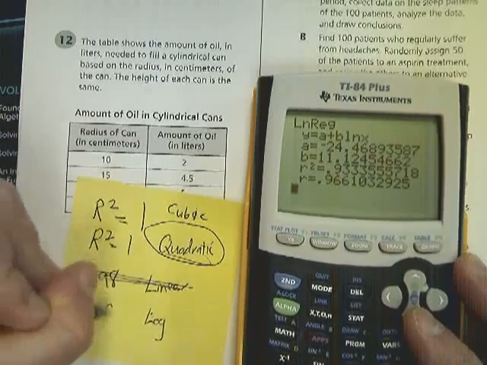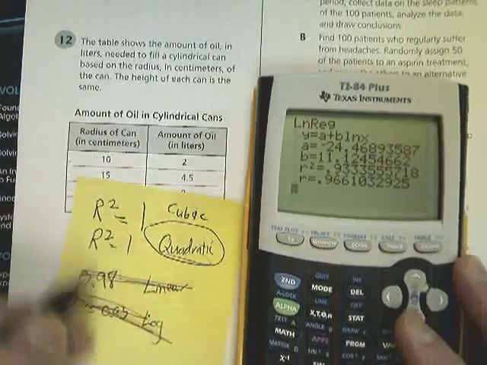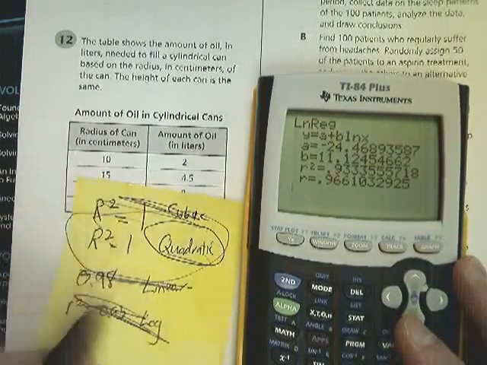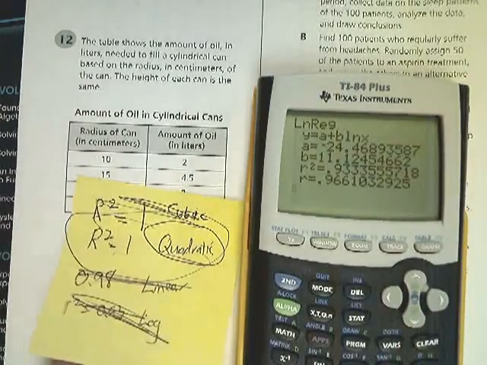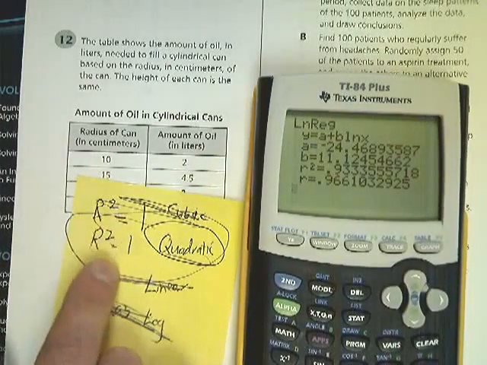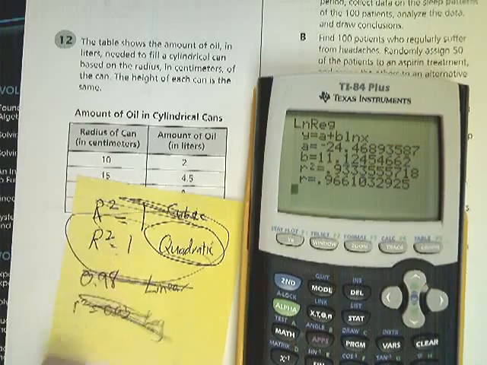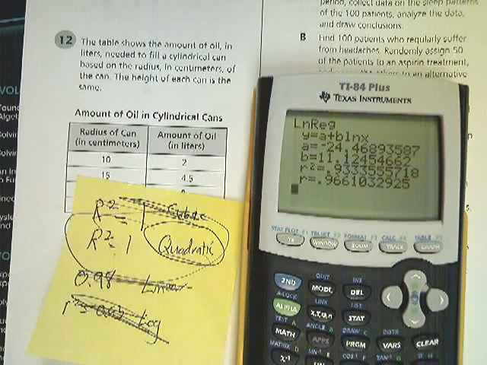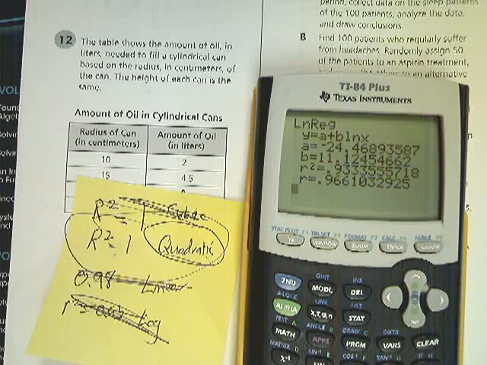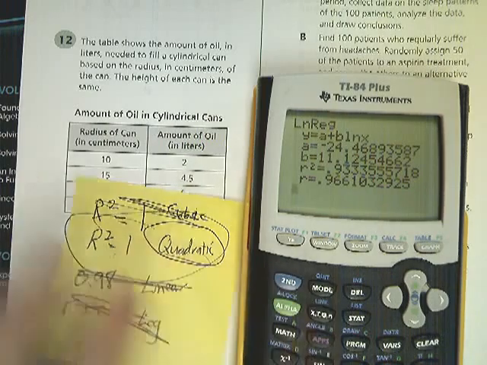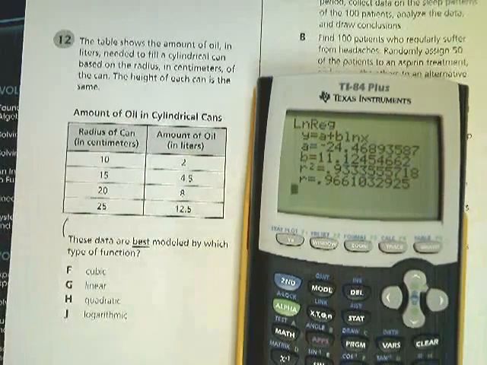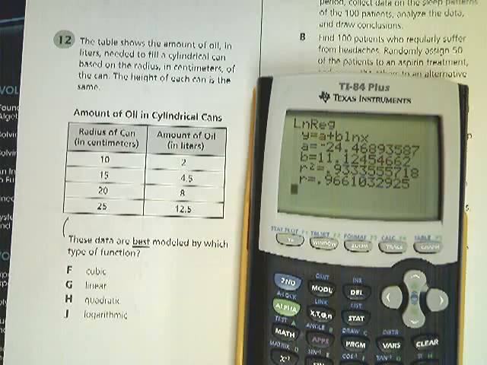Its R squared value is .93, which isn't nearly as strong. So once I do all the regressions for the data, I'm going to look to see which gives me the strongest R squared, but I'm also going to make sure I do all of them to determine the correct answer and be smart about what number is actually in front of the terms, because you could really confuse a quadratic with a cubic. But in this case, the quadratic function is the correct answer, so the answer to number 12 is H.